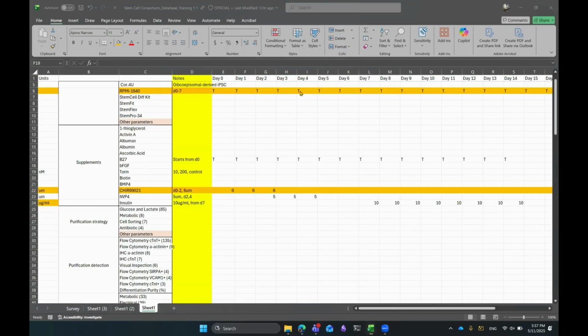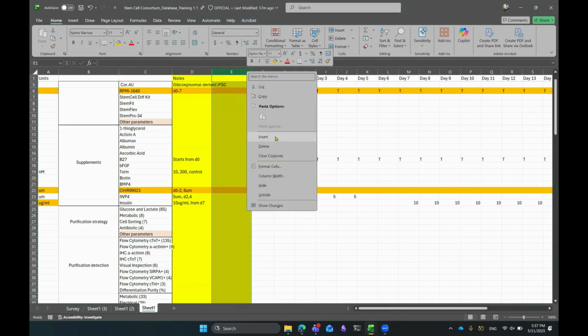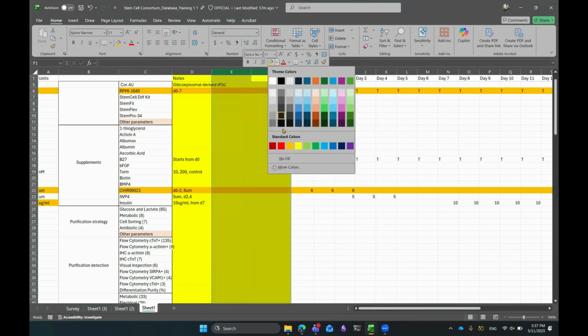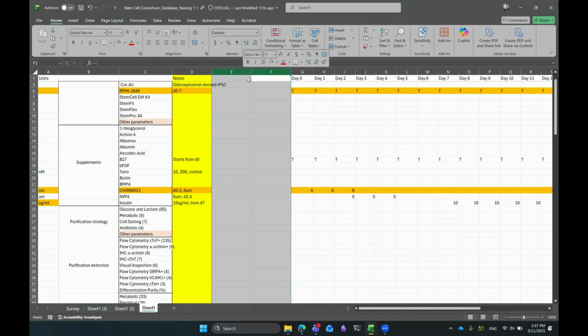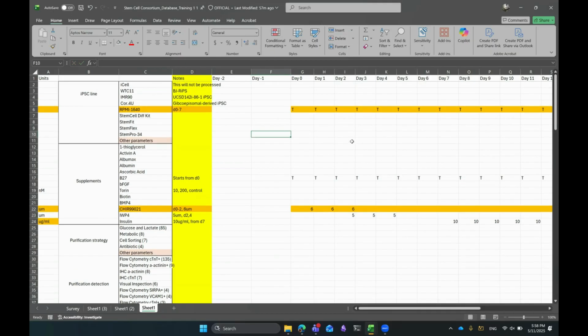Before day zero, as we mentioned, is the iPSC maintenance stage. This is also very important for human iPSC studies, right? Later on, we will put this part in our database. So you will see later. The purpose of today's database is a simplified version. There will be a lot more comprehensive information up here.